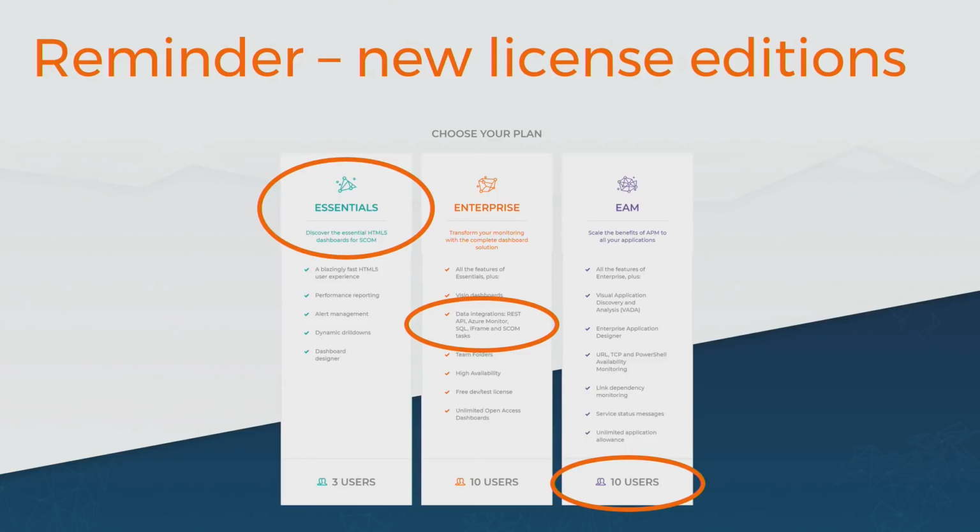So hopefully just making our licensing model a little bit more flexible there as we have grown and our customer base has grown. Obviously, different customers have different needs, and I think with these new licensing options, we're really meeting the needs of our broad customer base.